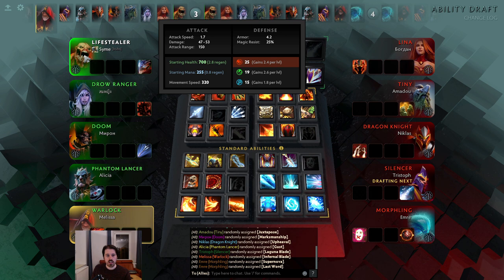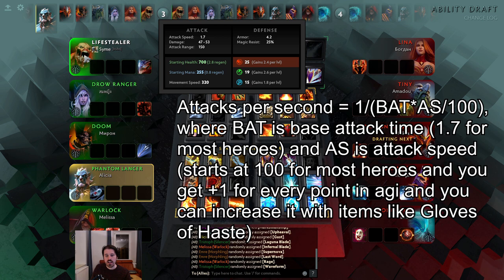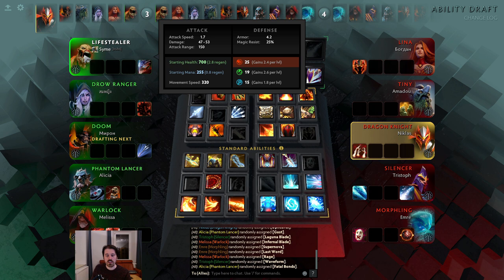And especially if you want to play a right-click core, you want to have a hero that's ranged, ideally that's agi, that has a good base attack time. So this attack speed 1.7 there, that's a standard attack time. If it's lower than that, it's good. If it's higher than that, it's bad, and you probably shouldn't play right-click on that hero model. It's also important to have good stat gains.